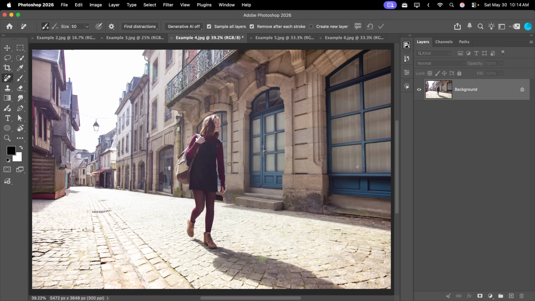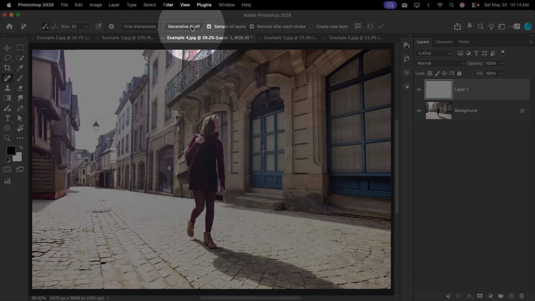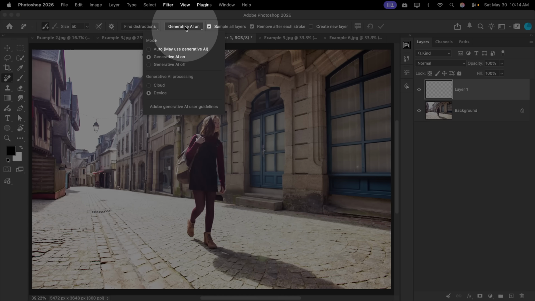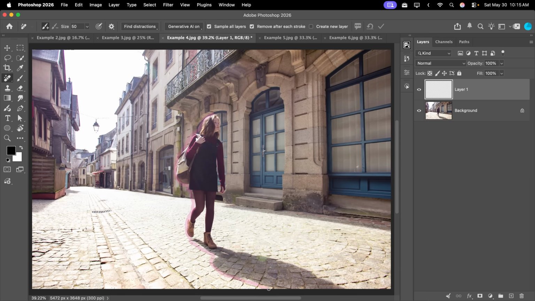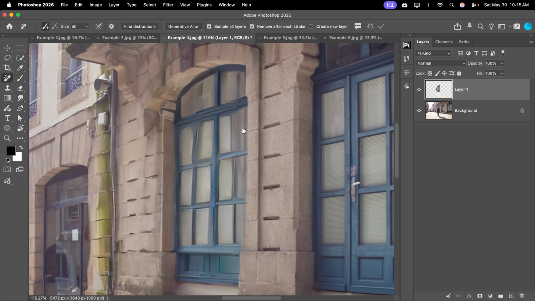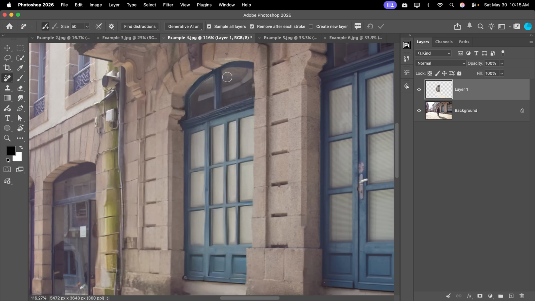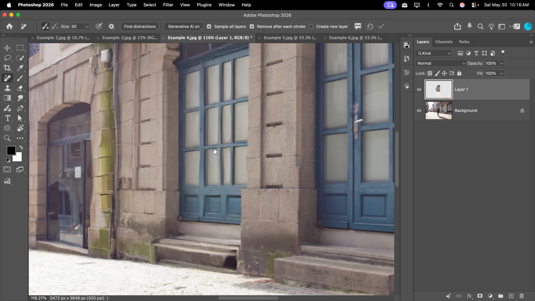Now sometimes it might have issues with resolution and quality. Let's create a new layer here, and this time again, turn on Generative AI, Device. If we were to loop around the subject, especially right here on the ground, this is okay. But this might not be of the highest quality. Before, after. So in this case, what if we continue painting smaller areas again and again? Can we get this to look better? And have a look. We are getting clearer and clearer image.